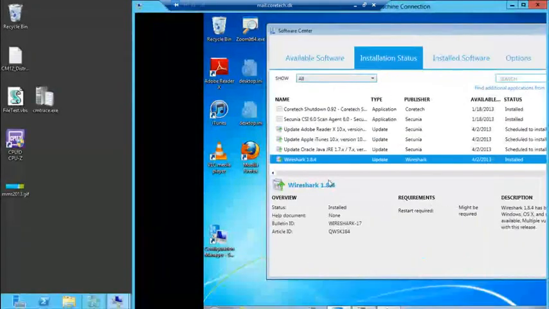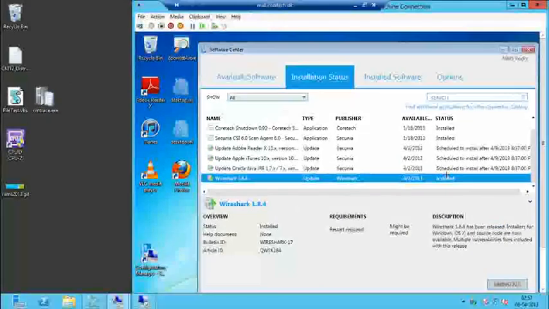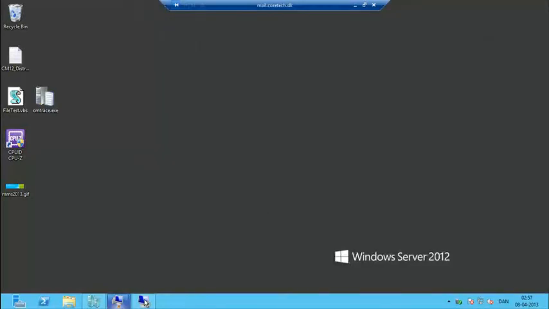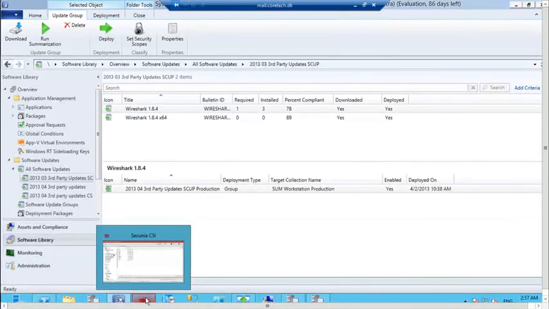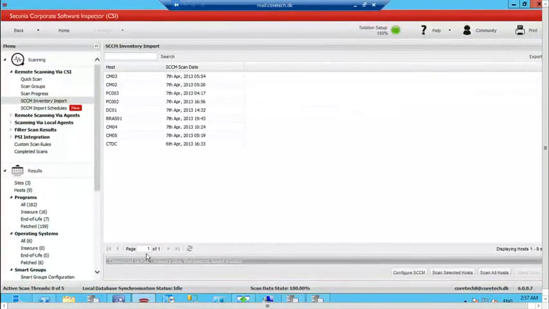And by the way, here you can see that I actually did get my Wireshark installed, so it's not one of them normal demos where you don't see the end result. It's actually installed. And it was the right machine, so let's just go in here. So I've already, just like with SCOP, I've already installed Secunia CSI, but trust me, the installation is pretty straightforward.